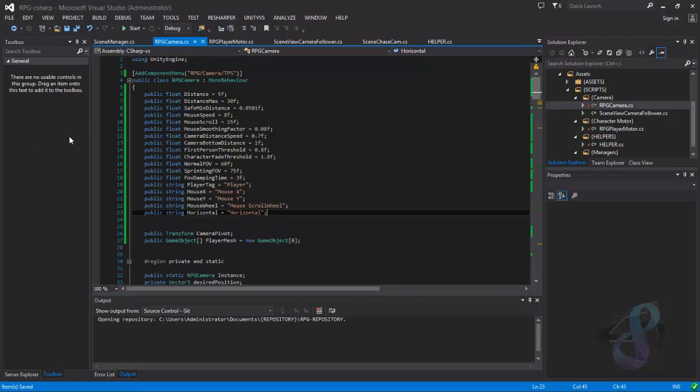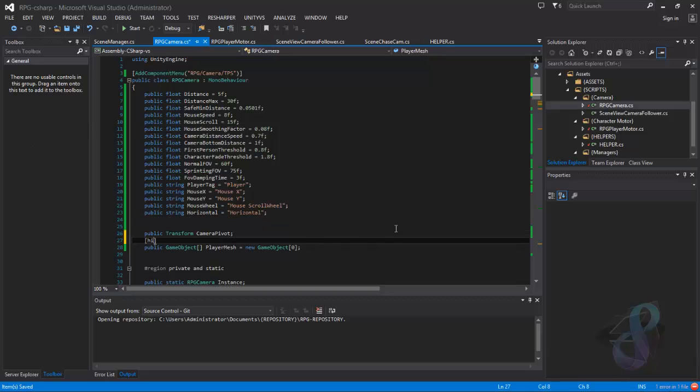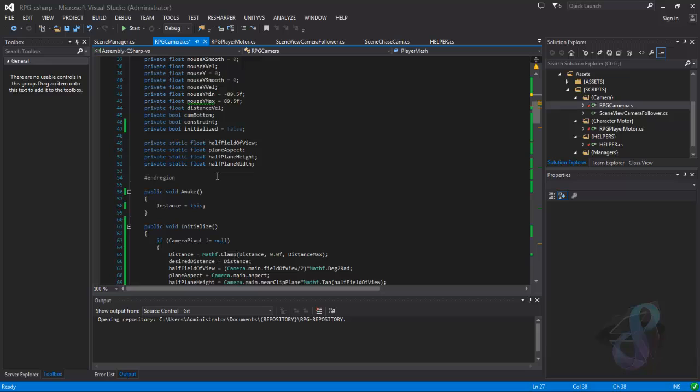Two ways. One, I can say hide in inspector and it won't show. Another way is to make this guy a property and initialize it.